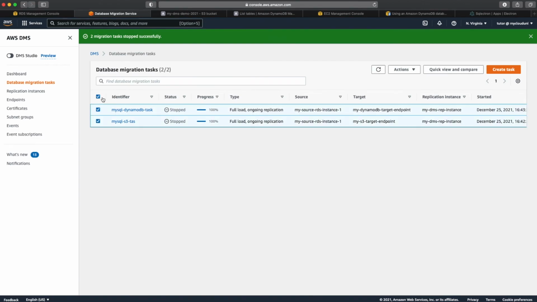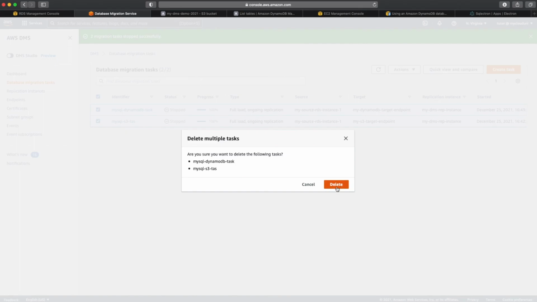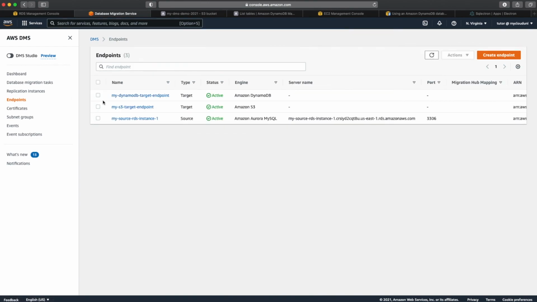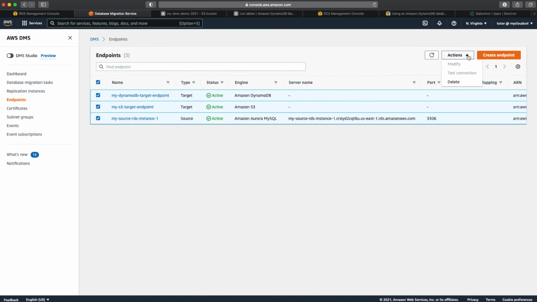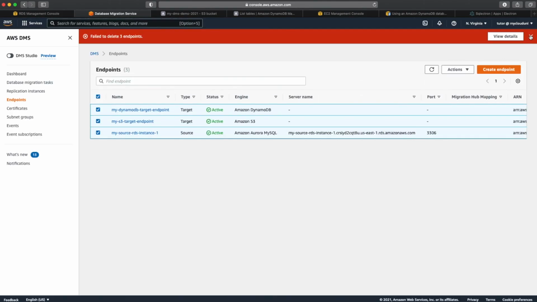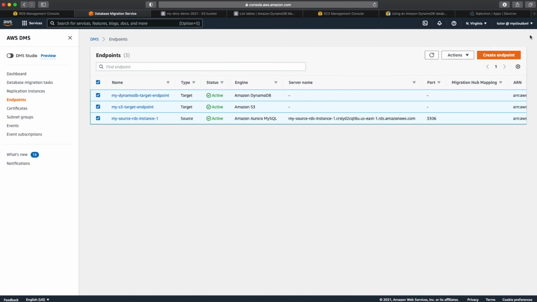Yeah, both tasks are stopped. Let's delete them. And once deleted, we'll be able to delete the endpoints as well. If you try it now, it would say no. Yeah, you can't delete it until the targets are all gone.